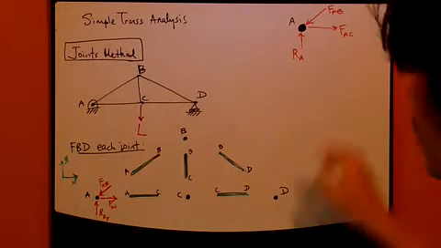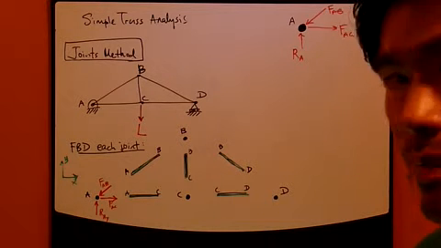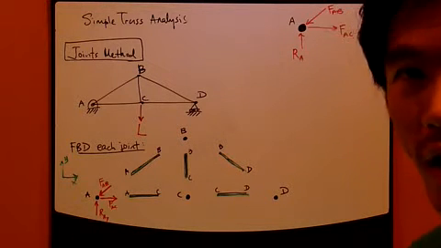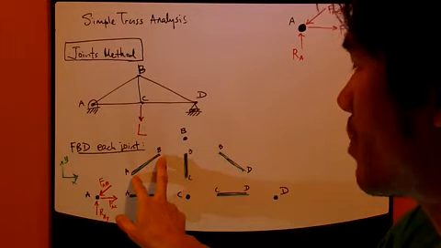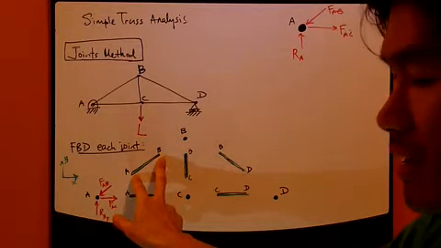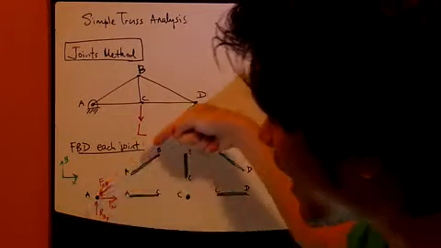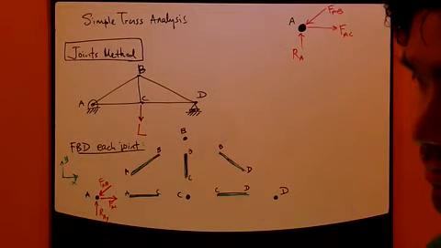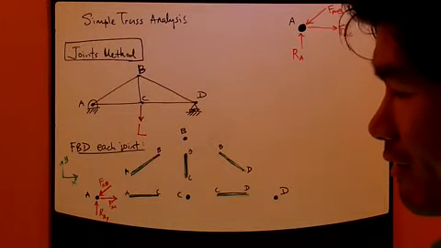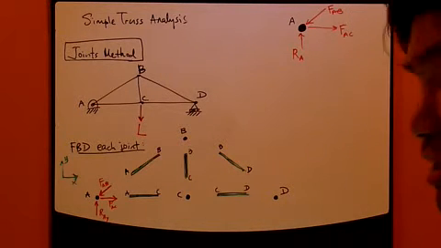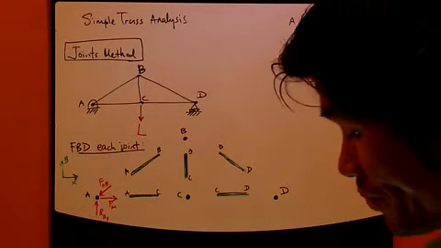Now, knowing that FAB points downward into the joint, what does that mean as far as compression or tension go? What does it imply for this member AB? Is member AB under compression or is it under tension, knowing this FAB goes into the joint? Well, it's where physics comes in, or more in principle of physics, Newton's third law in particular.